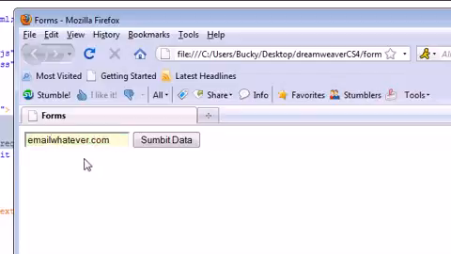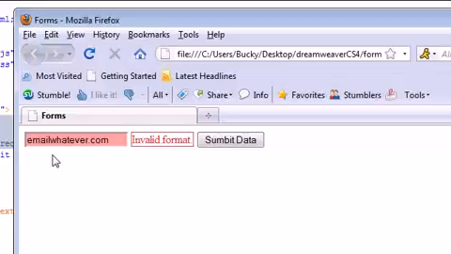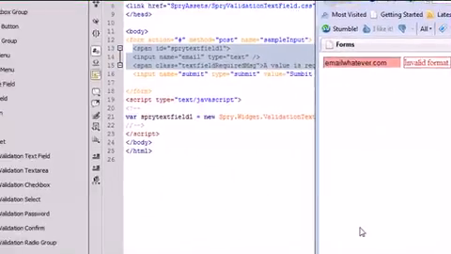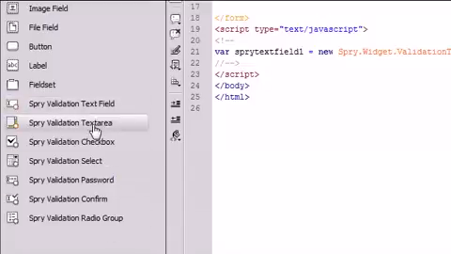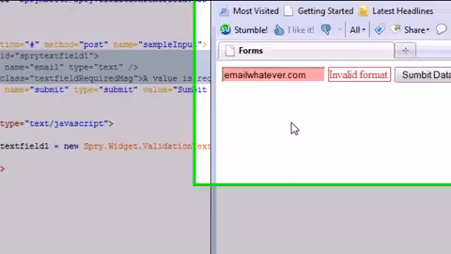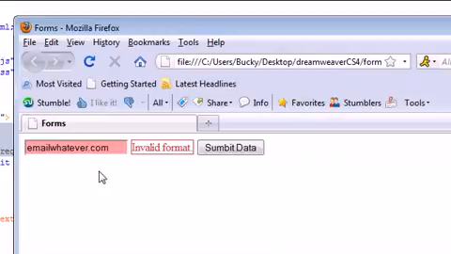So I'm going to take out this @ sign, and now it doesn't like it. So with a few clicks we can completely validate a text field. And it's really that easy. And in the following tutorials we're going to run through each of these specifically, and we're going to talk about what we can do to customize them. We're going to talk about what we can do to make it look better, to format the text. We can change this text, we can change the colors. This is basically just an introduction to what could be a very interesting, cool set of tutorials.